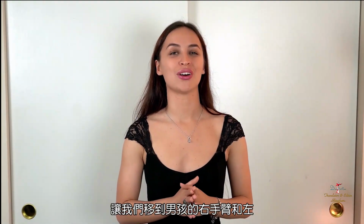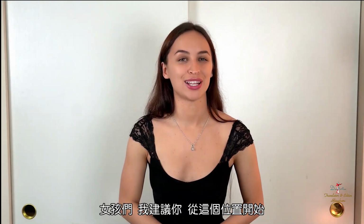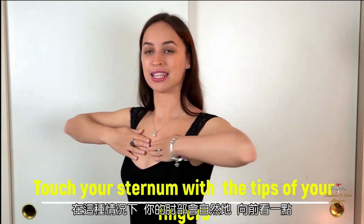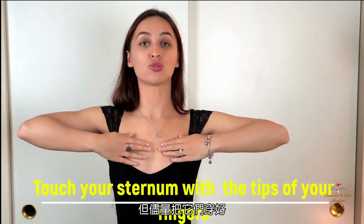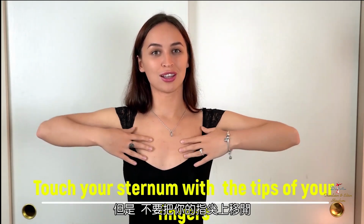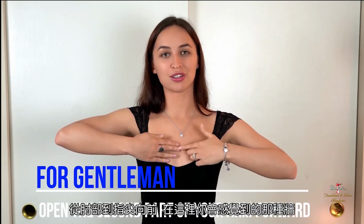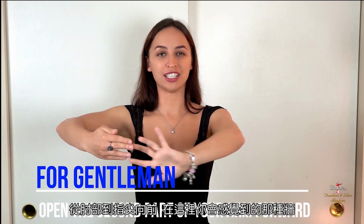Let's move on to the right boy's arm and the left girl's arm. I recommend you start from this position, when you touch your sternum with the tips of your fingers. In this case, your elbows will look a little bit forward naturally, but try to stretch them as much as you can, without moving the tips of your fingers from your sternum. So for boys, open the second part of your arm, from elbow to tips of your fingers, forward. And here you will feel that kind of volume feeling.